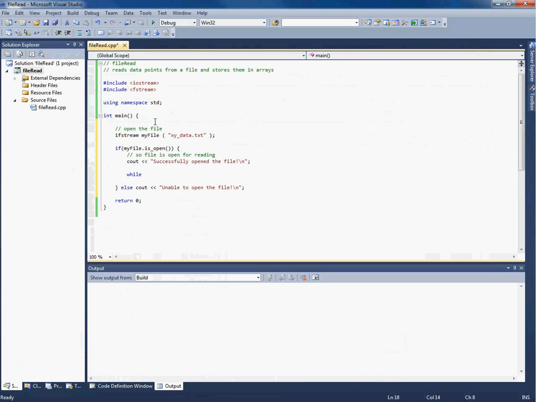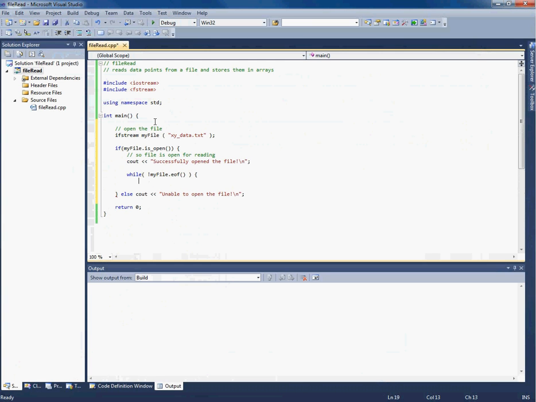So we want to keep reading lines until the end of the file. So while we're not at the end of the file, so that's the function called eof, the member function of ifstream. So we call myfile.eof. That returns true if the file has no lines left.